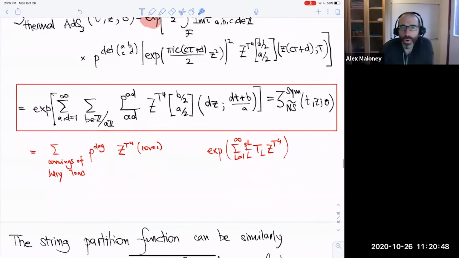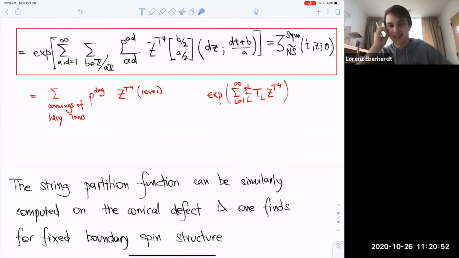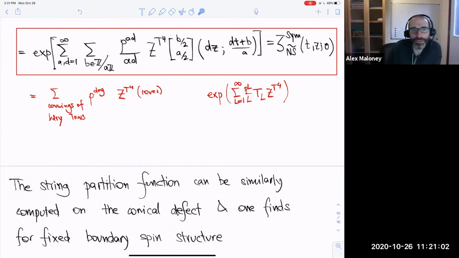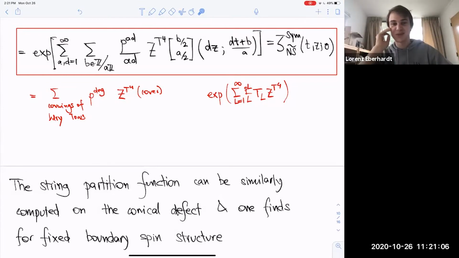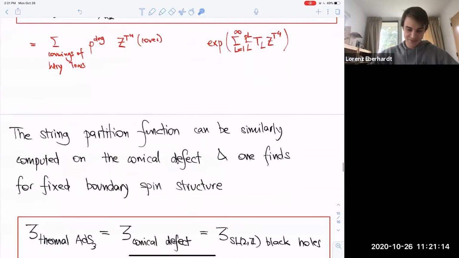Right, can I ask, so why does this work? Why does it work? Yeah, I guess that will be my main question later. Why does it work? Do you mean technically or physically or? Physically, like why? I mean, because you only did one loop strings in the bulk. Yeah, right? Okay, yeah, I guess if you could wait 10 minutes, I think I will probably answer your question. If not, then please bug me again. Okay, thank you. Thanks. All right.